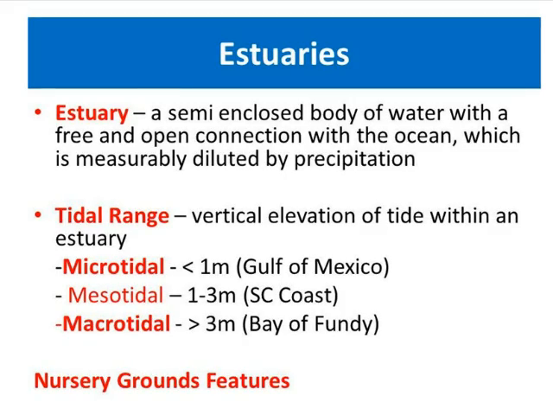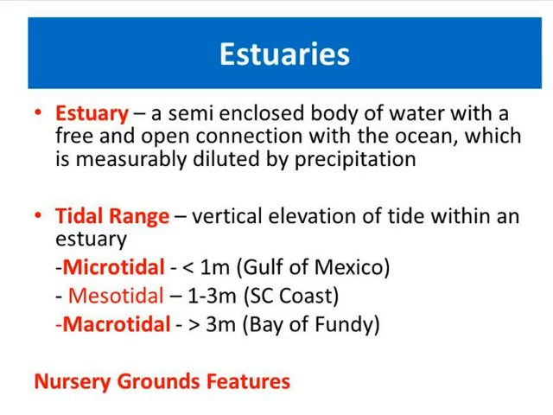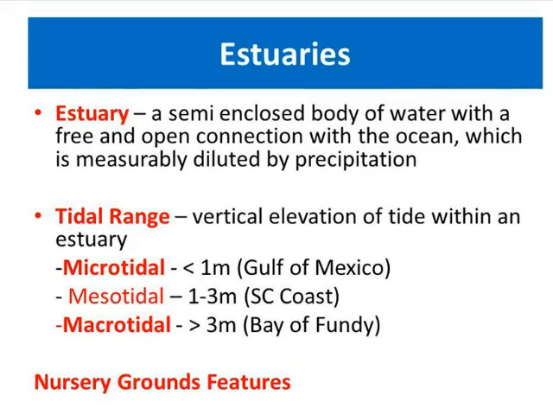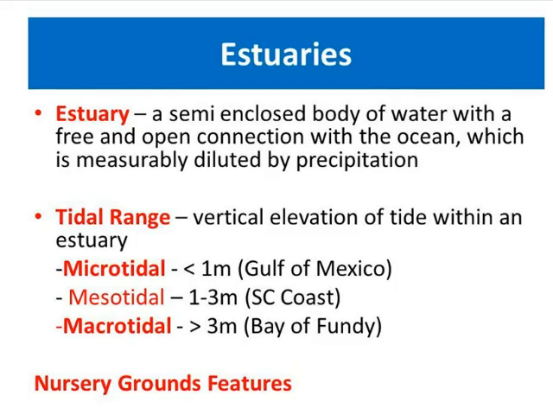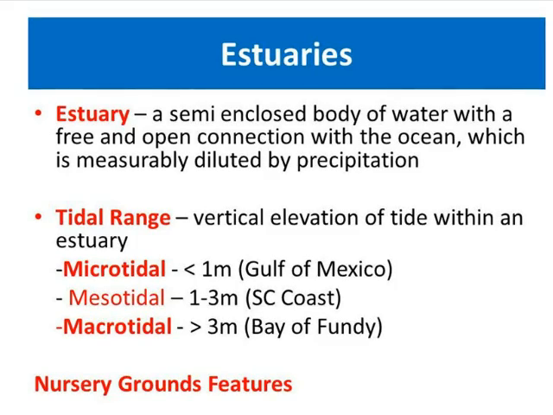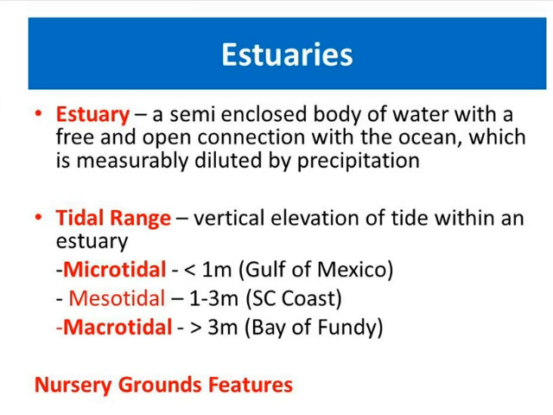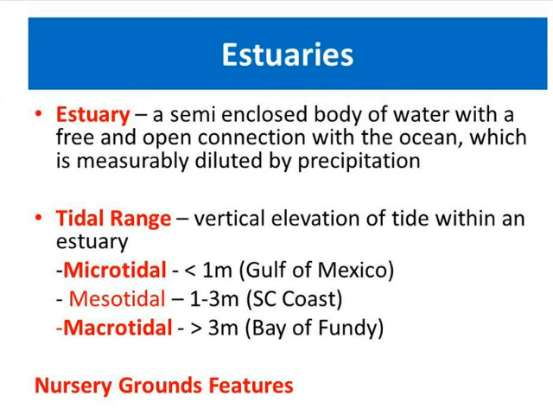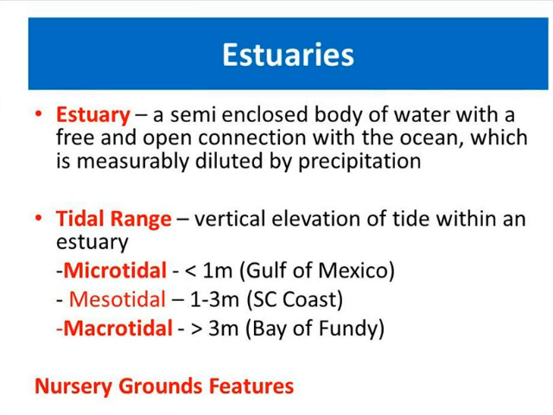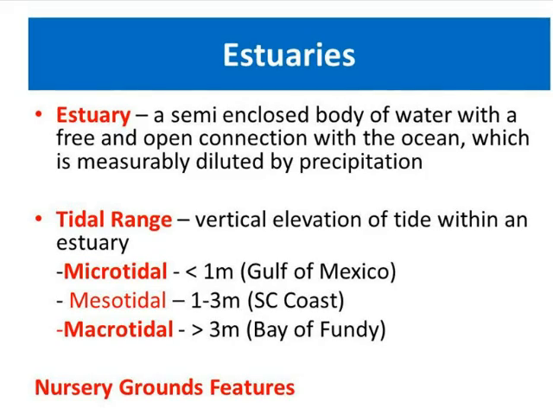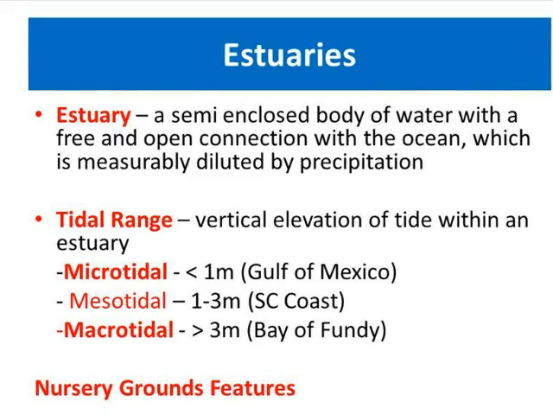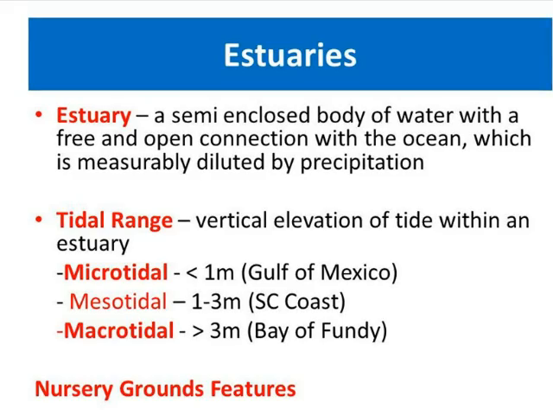Now, one of the things that's very important to talk about when we talk about estuaries, and we talked about the salt marshes earlier, the major vegetation in these estuaries will be Spartina of some sort, salt marsh grass, and other associated plants, as we showed you with some of those slides with the sea oxeye and the salicornia.